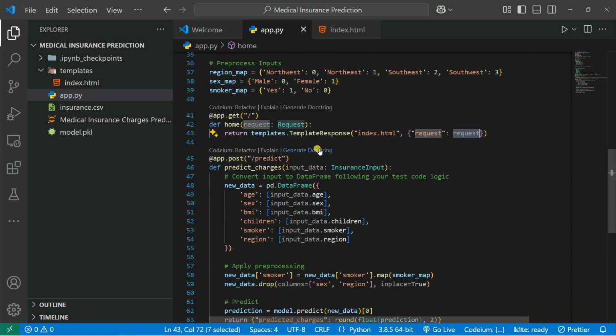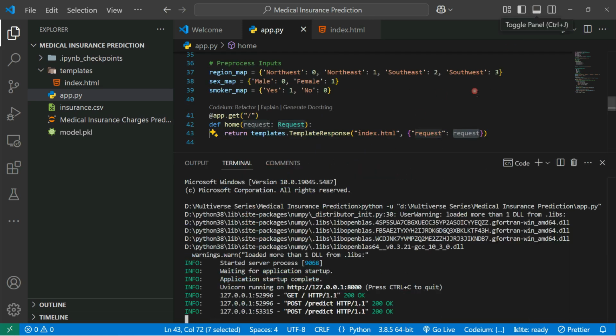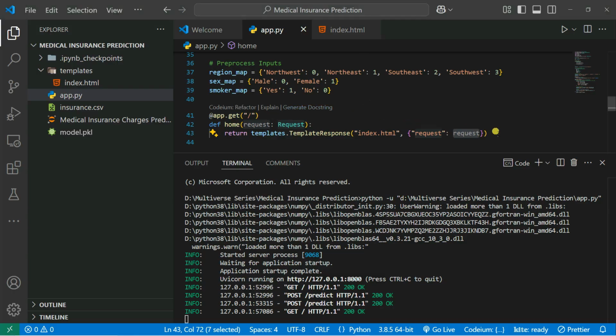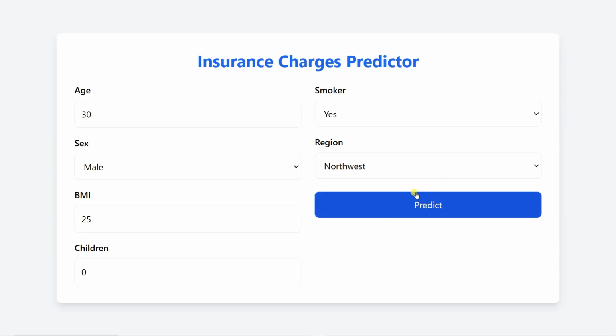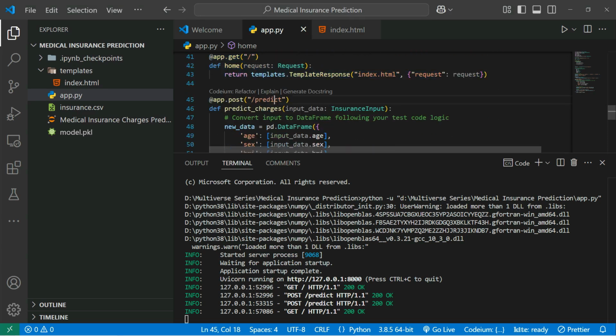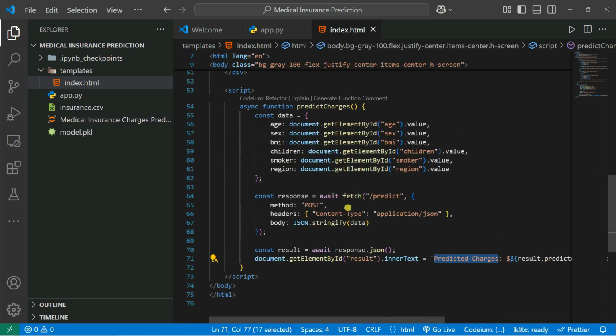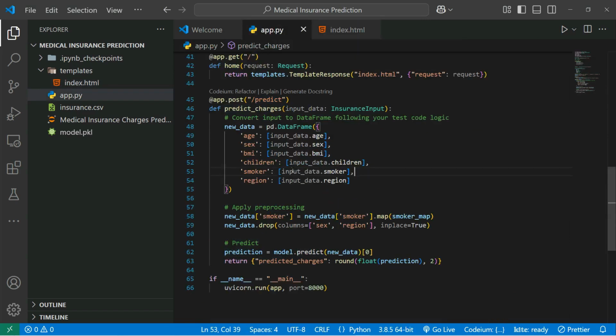Okay. So now this is the UI. If I go here and click this link, you can see the actual page. I mean, this GET request is coming from here. So when the user clicks on this predict button, it will call this route, slash predict. That's when it will go inside and check whether the method is POST or not. If the method is POST, it will directly take in the data, convert it to a data frame, and after that it will process it and give you the result.